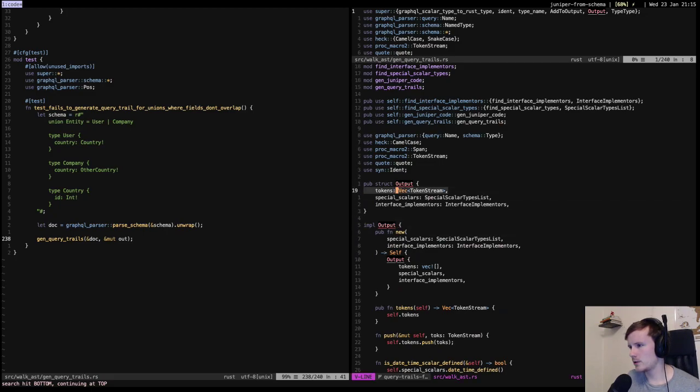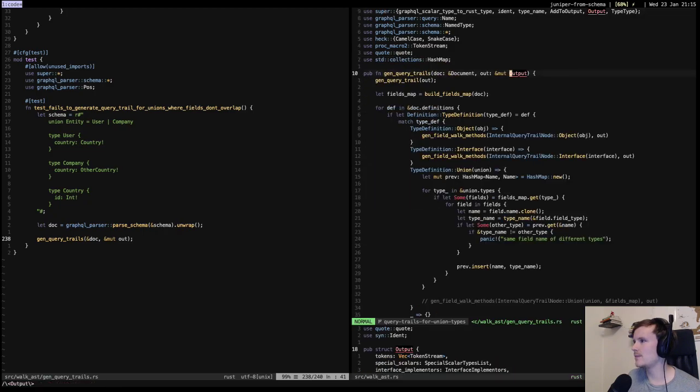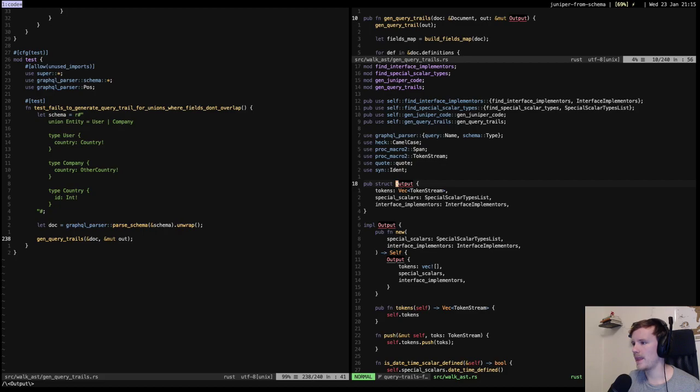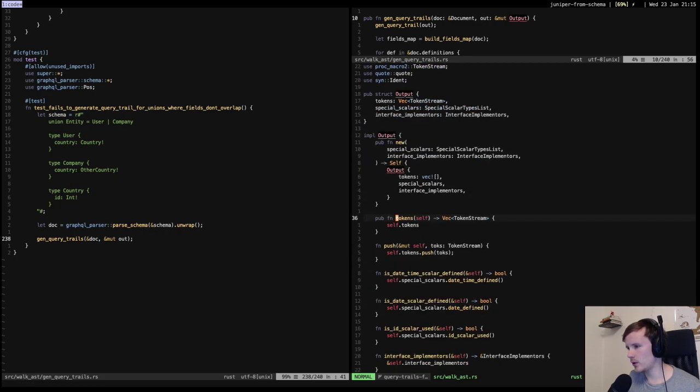Because it has some tokens, which is fine. That can just be an empty list. What this type is, basically, as we do a bunch of processing on the document, rather than having to return bits of Rust code all the time, all functions that need to have an output just take this out parameter, which has a method for adding stuff to it.